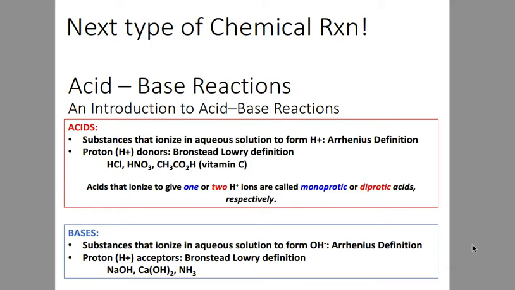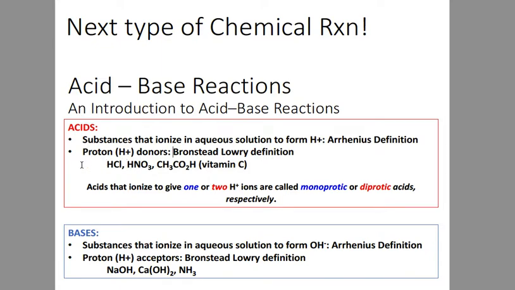So first we need to understand what is an acid, what is a base. There'll be two definitions that we go with. We have the Arrhenius definition and the Bronsted-Lowry definition. Your text goes into a lot more detail with this. I strongly encourage you to read it and ask me if you have any questions. We will predominantly be focusing on the Bronsted-Lowry definitions of acids and bases. However, you should be able to differentiate between them and identify acids or bases based off of those definitions. So if you do have questions from the reading, I do encourage you to ask questions so that we can make sure everyone is up to speed.